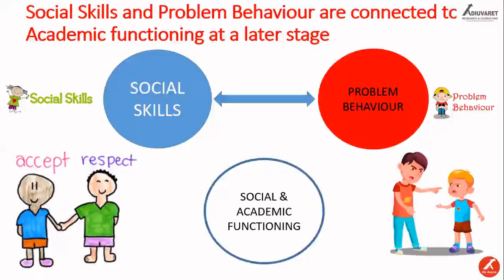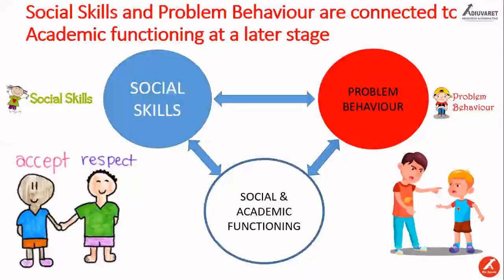And both these things together impact the social effectiveness as well as the academic functioning of the child. Therefore, social and academic functioning also interact independently with problem behavior as well as with social skills. Meaning, if the social skill of the child is very good, it helps to achieve better academic results. The same goes for problem behavior. If the problem behavior is low, then academic performance is bound to be high. And if the problem behavior is high, then the academic performance of the child is bound to be affected negatively.